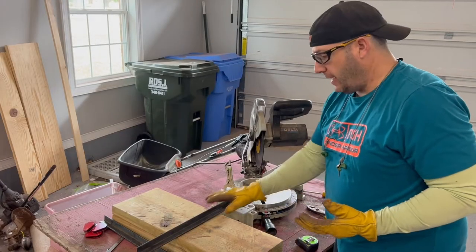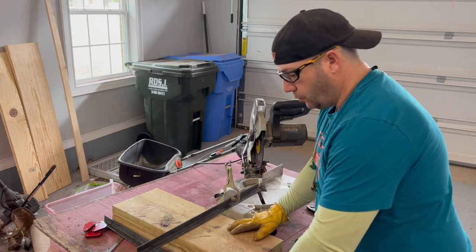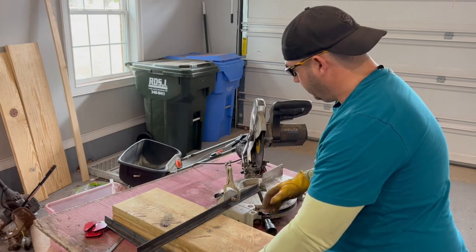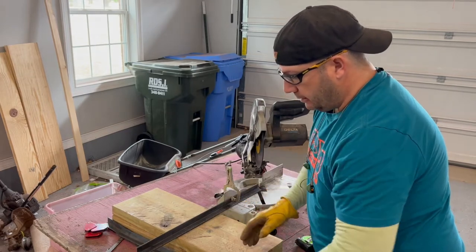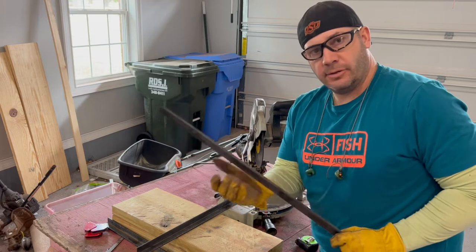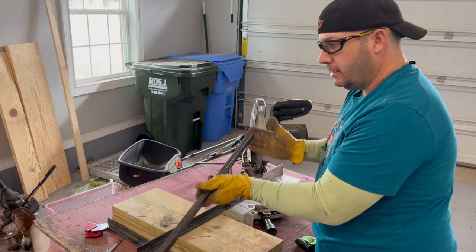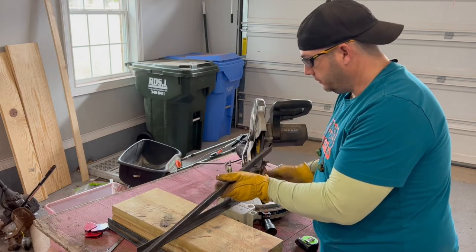Now I want to fab up the sliding door on this. This one's going to have a sliding door. So I've got a bunch of 1-inch angle. This is going to be my door frame. I'm going to have it be about 26 inches wide, about 24 inches tall.